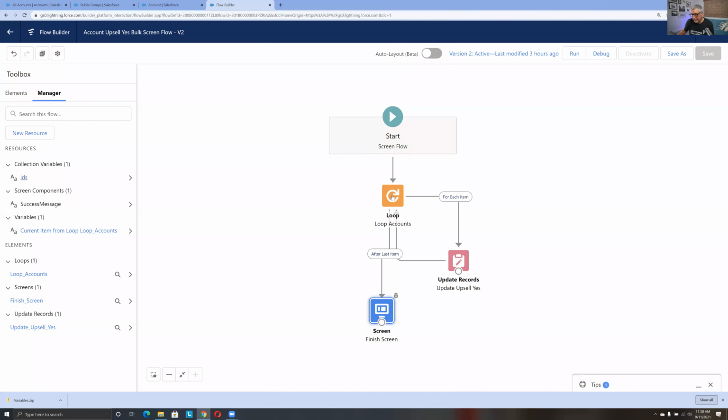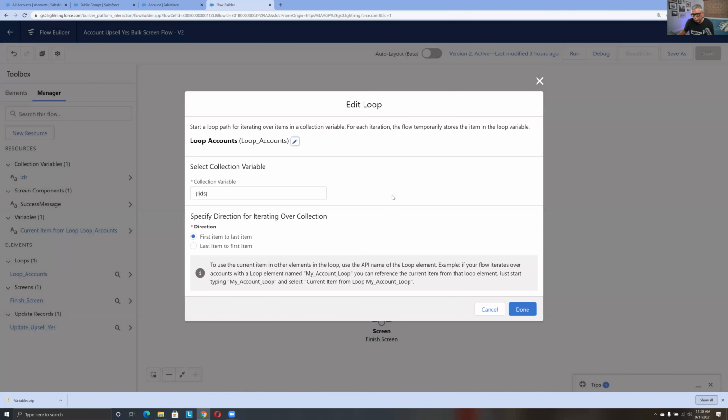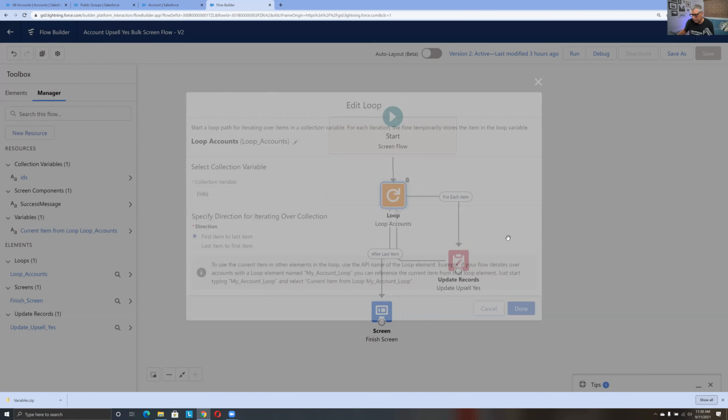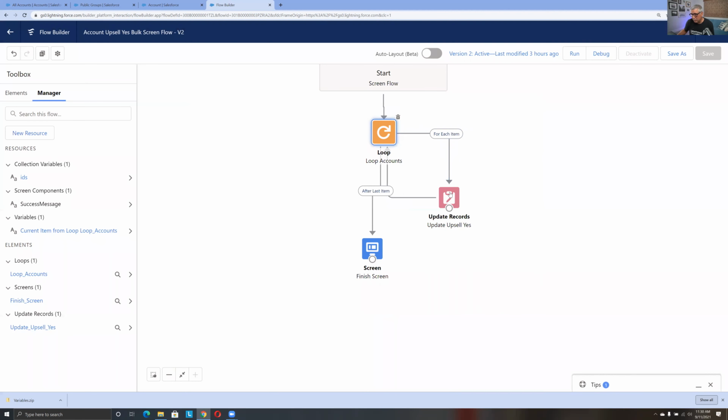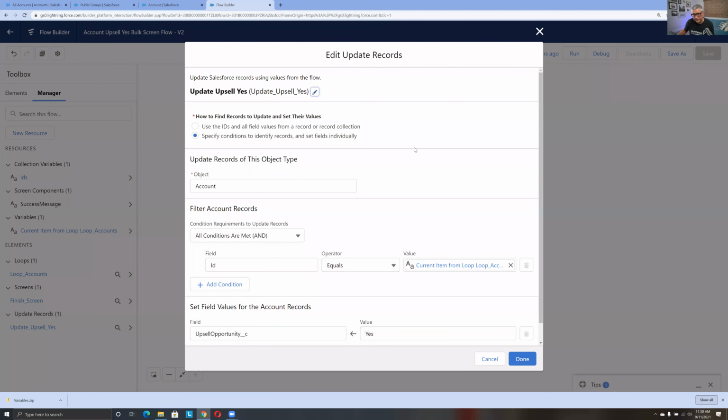So then I create a loop element, and I need to tell the loop element what to loop on. And this is going to be the collection variable of IDs. I don't care about the sequence, so I left that alone. And then inside the loop, if I drop an element inside the loop, I say for each item, do an update record.